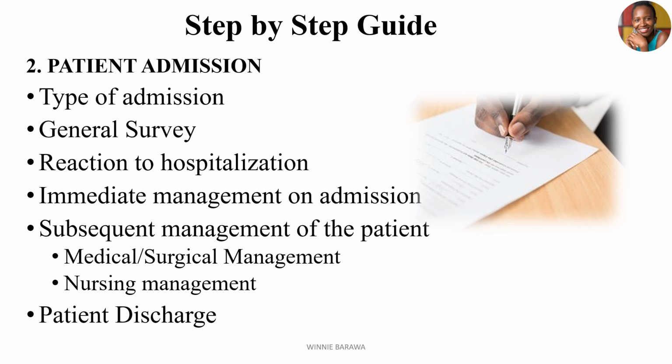And then we flow to the second part of our nursing care case study, and that is the patient admission. So under this second part, being about patient admission, these will be the subheadings that we are going to introduce. Under the patient admission, we're going to have subheading number 1, which is type of admission. Subheading number 2, the general survey, reaction to hospitalization.